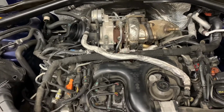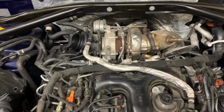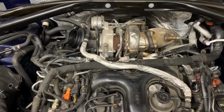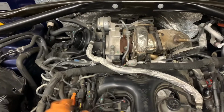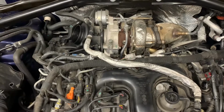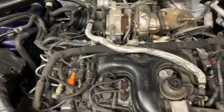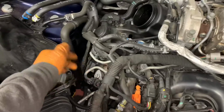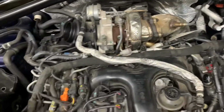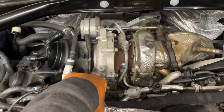When we pulled the fuel filter off, it hadn't been changed for about 4 years and the filter is completely blocked. So we've now got a scenario where it's starved the diesel pump of fuel and it's broken itself to pieces. That being said, it's going to have blocked all the injectors with swarf, all 6, and the pump itself is buried underneath this turbo here.